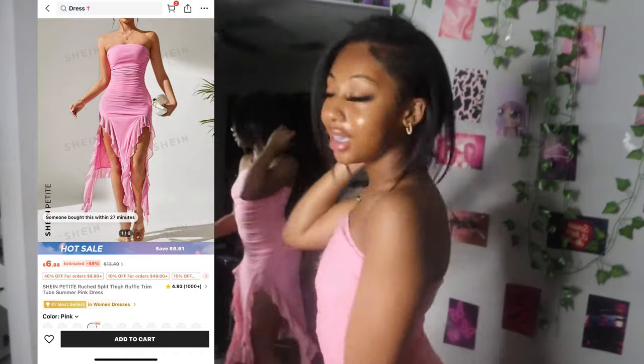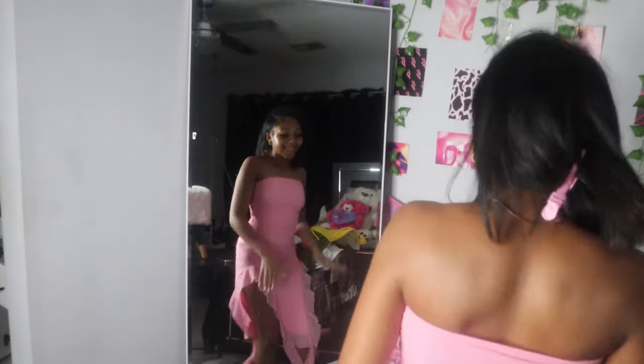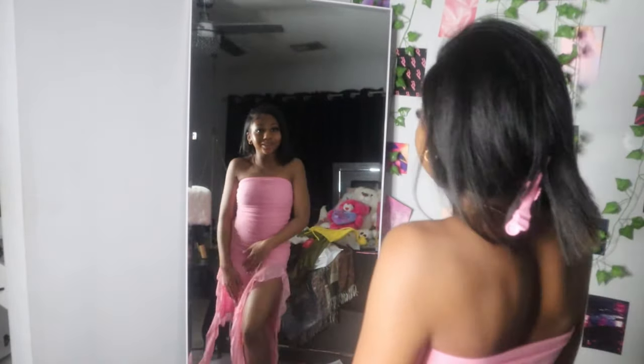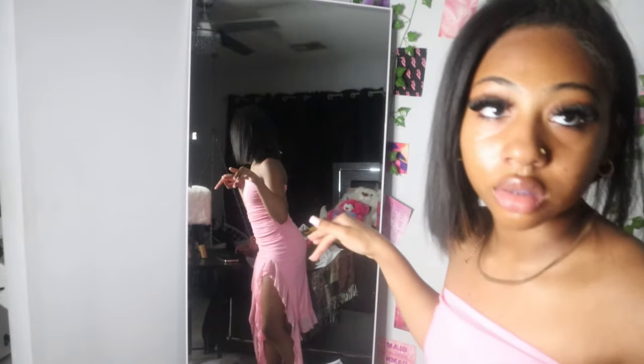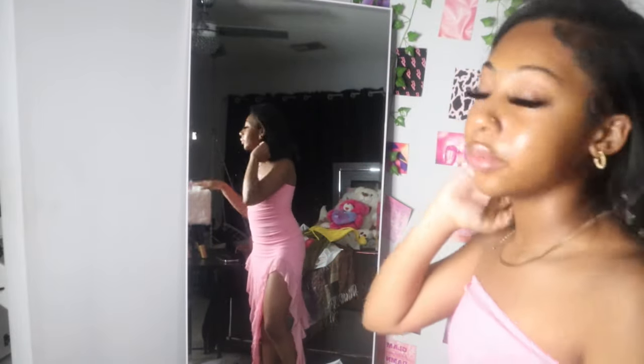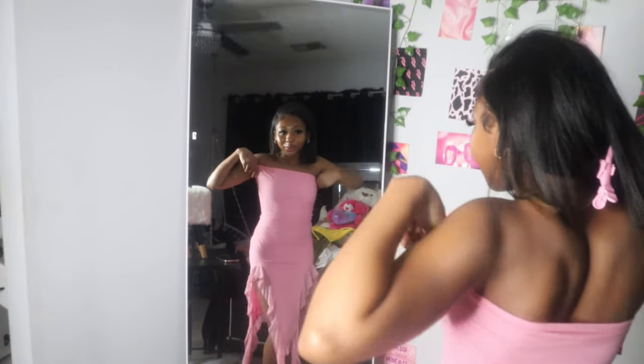It's like a little — y'all can see it, it's super cute, love that. Okay then I got this dress y'all — oh my god, this is cute. This is the back. We're not going to talk about my hair, this is not about my hair, pay attention. Anyways, this is it — this is so cute, look at that.